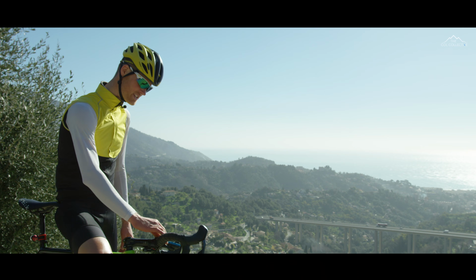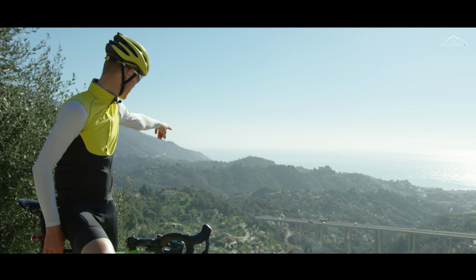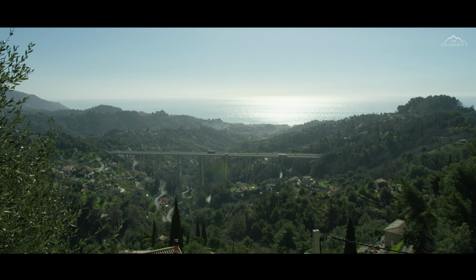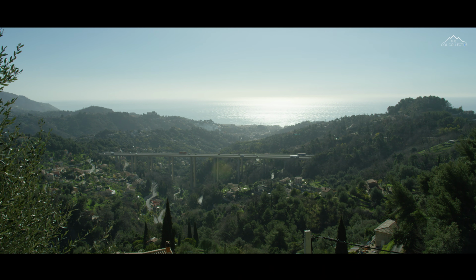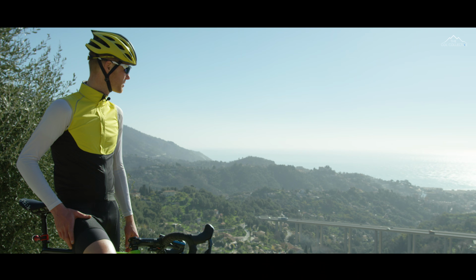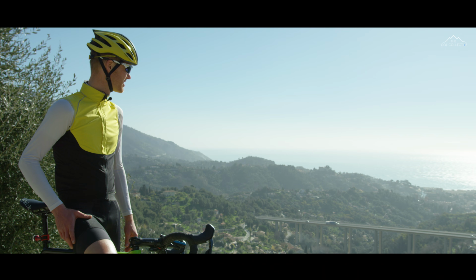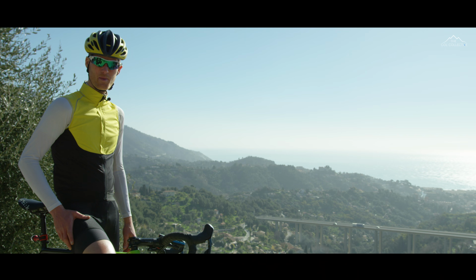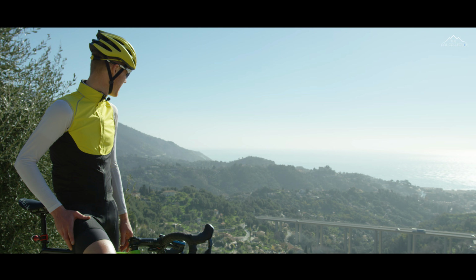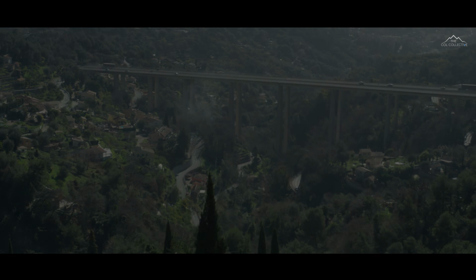We're about 5 k's in now, 300 metres elevation. You can actually just see the road in the distance that we've climbed up, snaking through the viaduct. Got the Mediterranean glistening in the distance as well. It's the first time in 5 k's that it actually feels like you're out in the open. It's quite oppressive, quite closed in up until that point. So yeah, it's nice just to be able to look out at the ocean and breathe a bit of fresh air. Certainly that viaduct down there is not winning any beauty contests, so the further we get from that, I think the better.